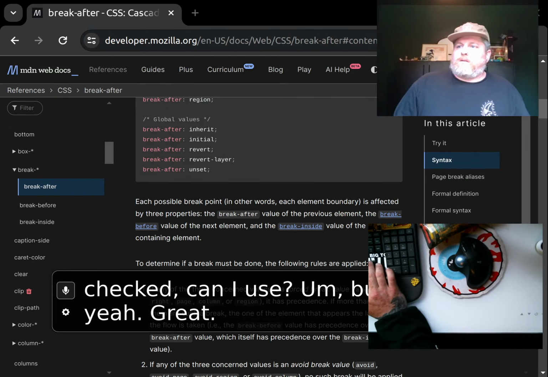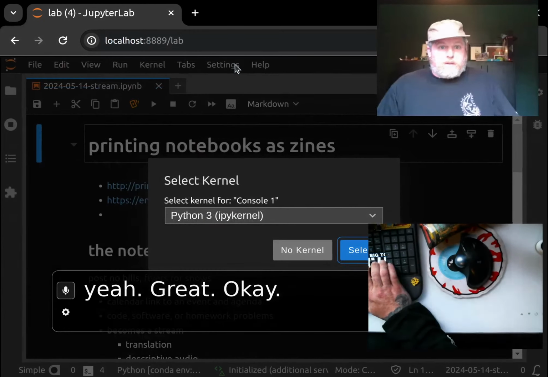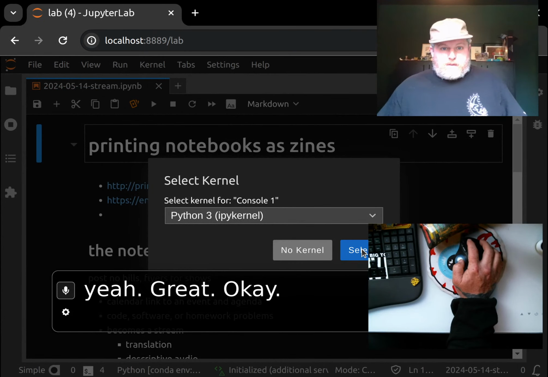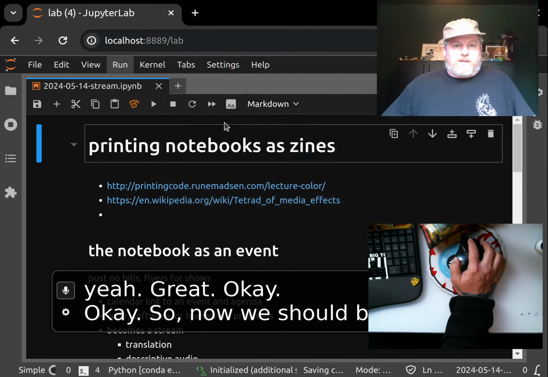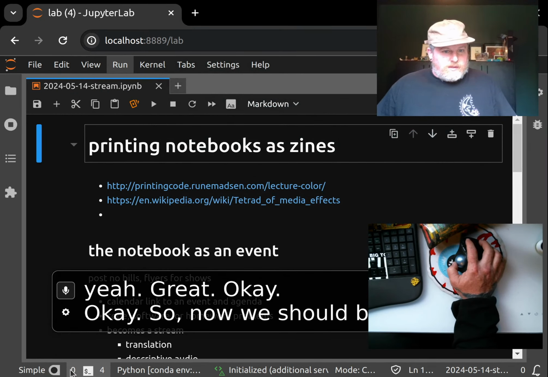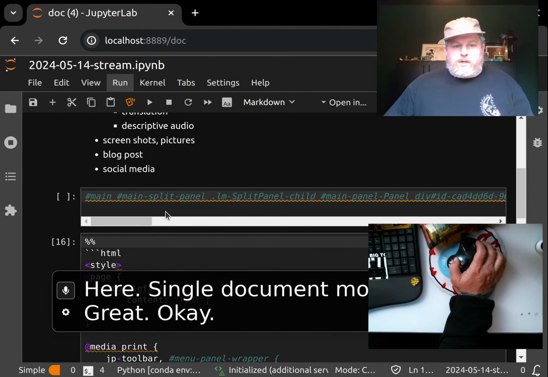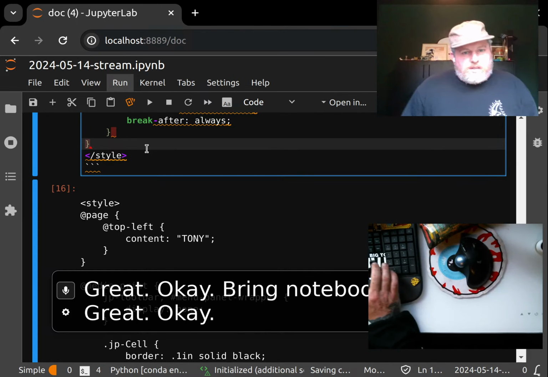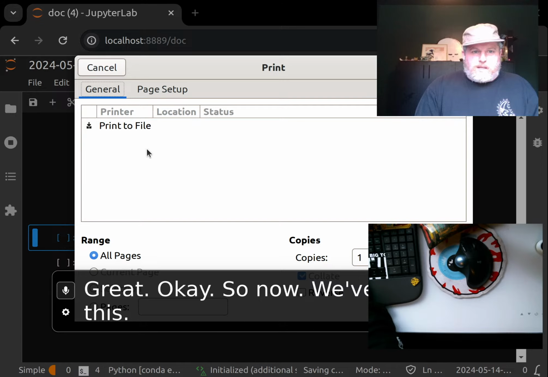Okay, so now we should be here, single document mode. Great. Okay, printing notebooks. Great. Now we run this and we print a file.